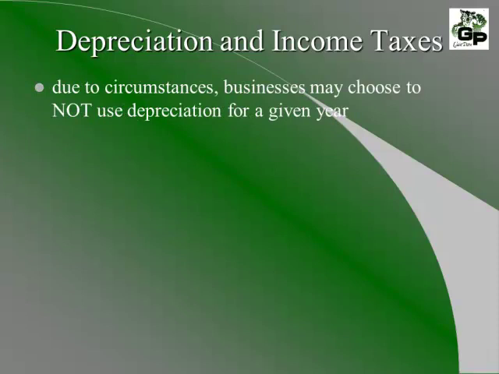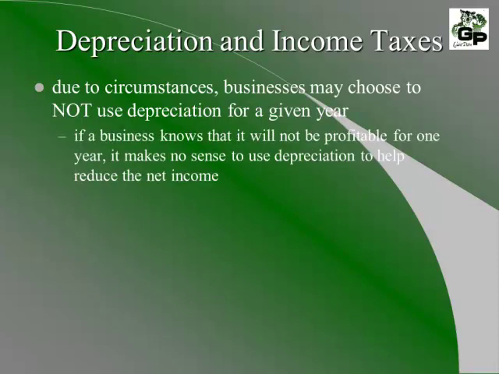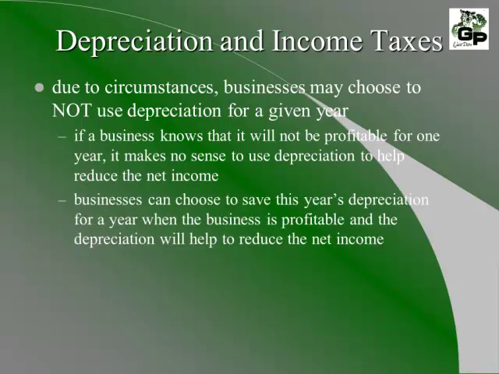Due to circumstances, businesses may choose to not use depreciation for a given year. If a business knows that it will not be profitable for 1 year, it makes no sense to use depreciation to help reduce the net income, and therefore reduce their income tax. Businesses can choose to save this year's depreciation for a year when the business is profitable, and the depreciation will help to reduce the net income at that time.